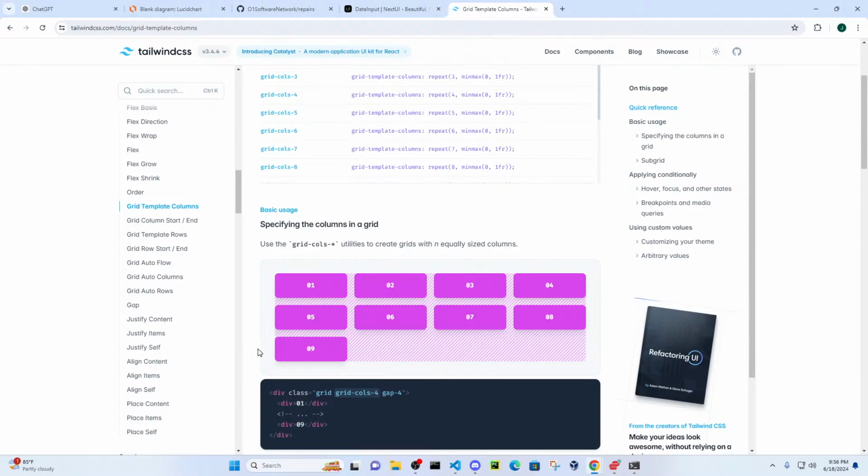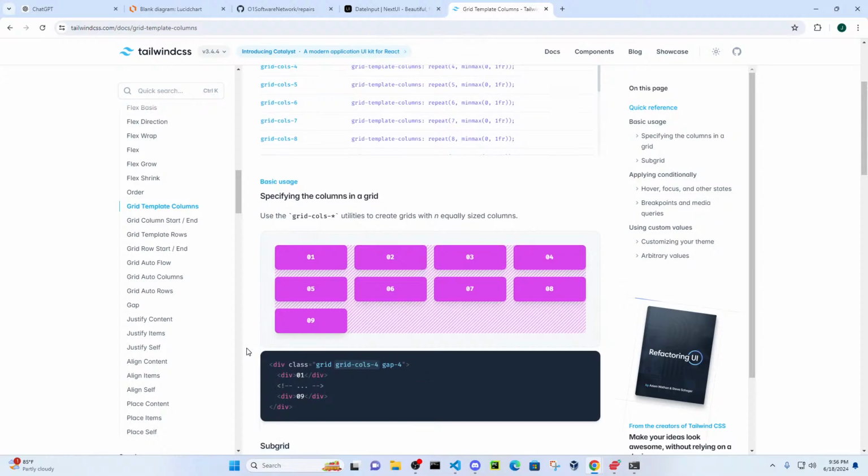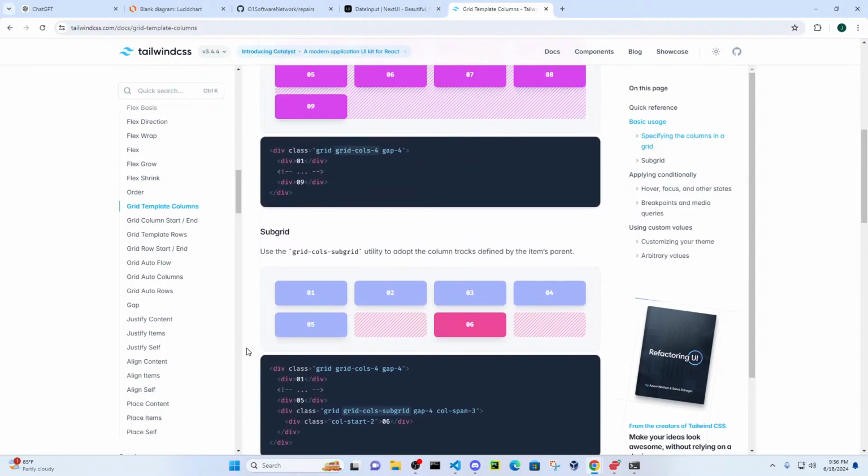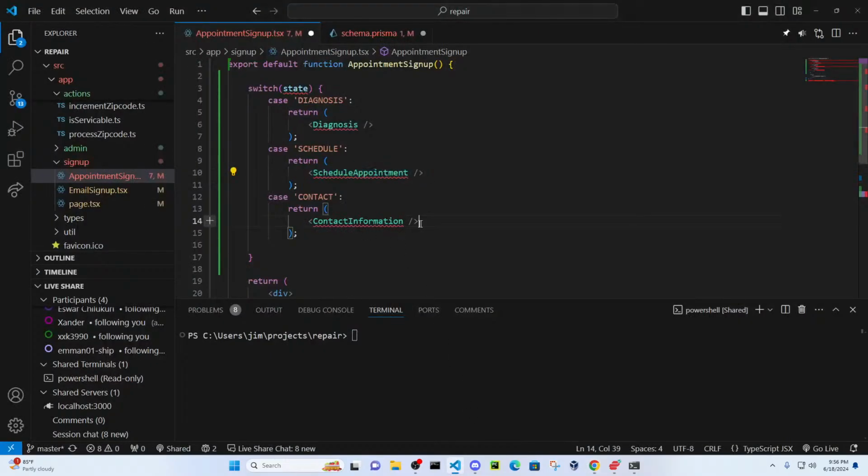I'm just new to all this, just trying to figure it out and playing around. Yeah, for sure. Grid makes sense. Which one are you going to be working on? Contact information? Yeah, with schedule appointment, but before that, I'm still rusty on this. I'll just play around with any of these components. I'll pick schedule appointment and build my own version, and I'll get back to it. Cool, cool.